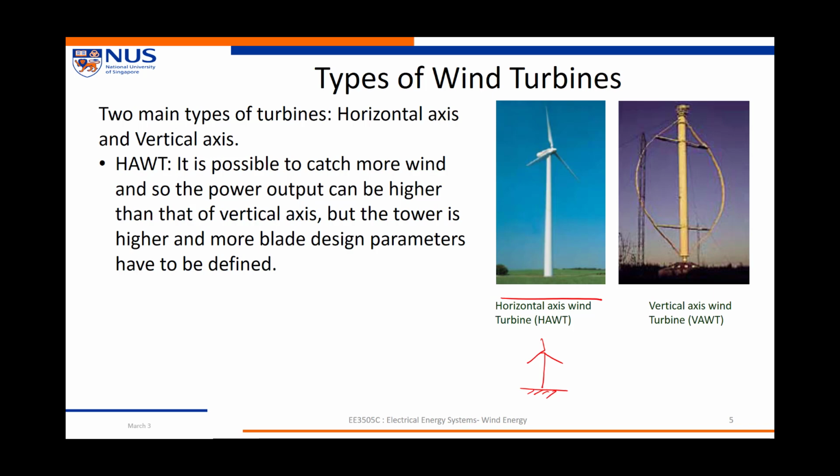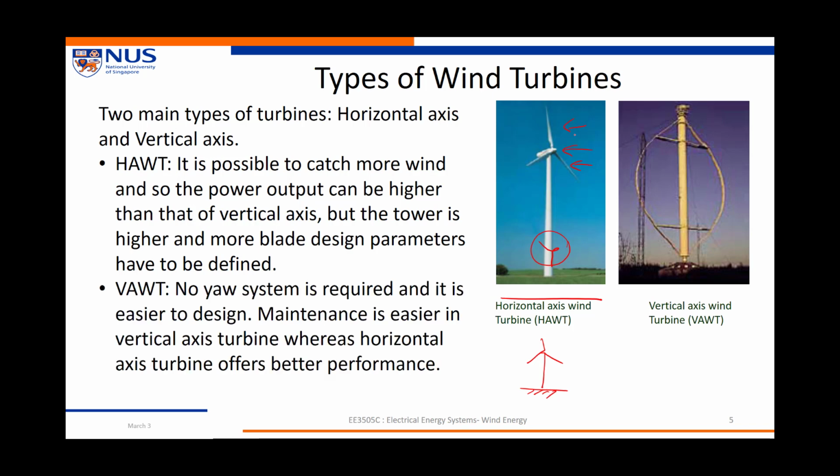Let's say I have wind turbine blades somewhere here. Can I get enough wind in this region? I don't think so. How big a turbine can I have here? I don't think I can have a big turbine here. So with a higher tower, you have two advantages. One is that the wind blows much stronger at higher altitudes compared to lower altitudes, so you have much higher wind energy production. And secondly, we can use larger turbine blades so that a larger area of wind is swept and we generate much more energy from the wind.